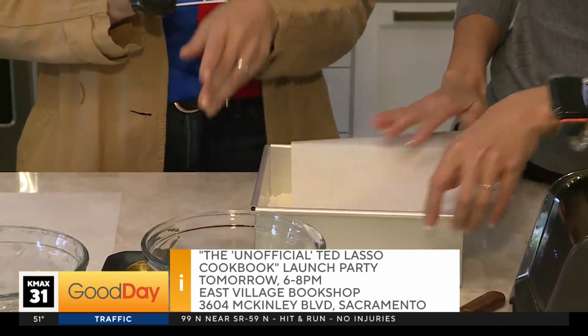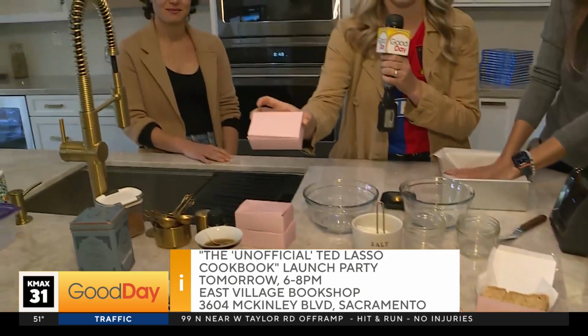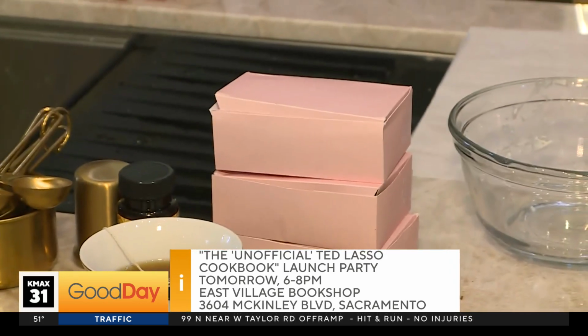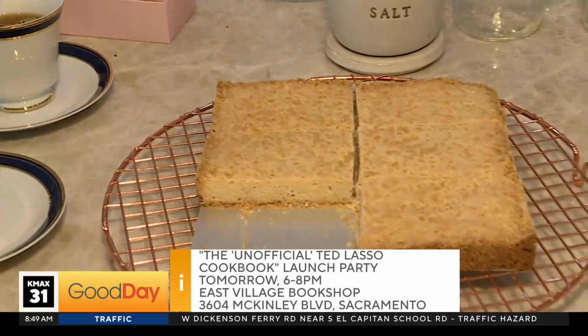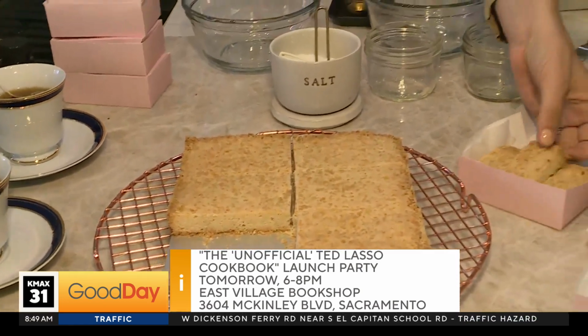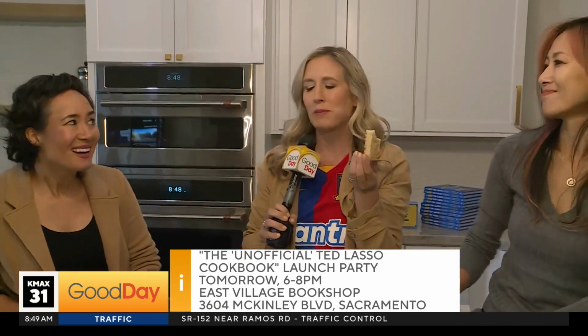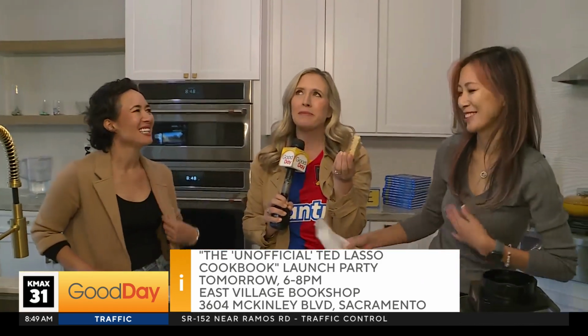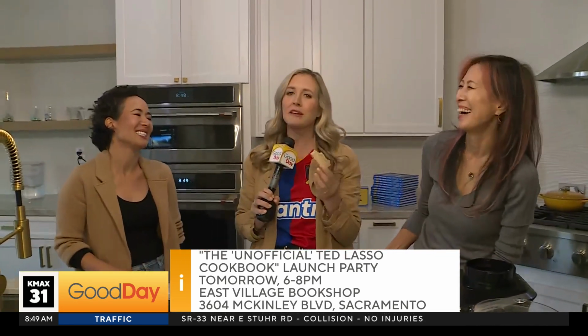Okay, perfect. And they also have a tutorial on how to make your very own pink box so that you can properly have biscuits with the boss. Can I have a bite of a biscuit with the boss? Let's give it a taste. I feel like Ted would say that's just dandy. He'd have something very colorful and very pleasant to say.